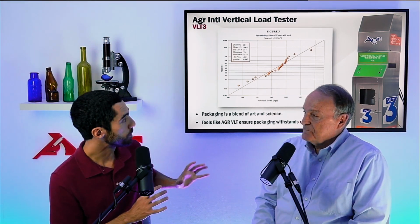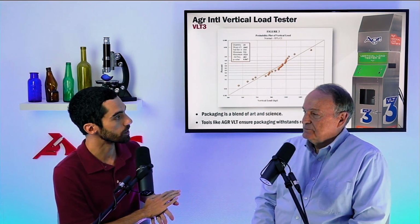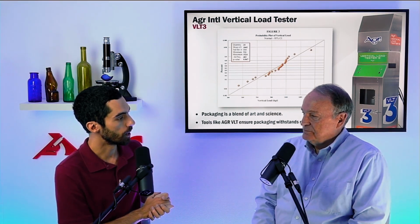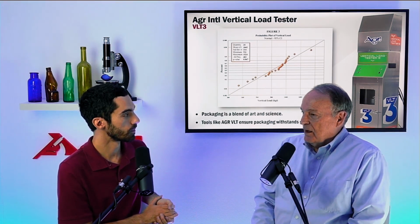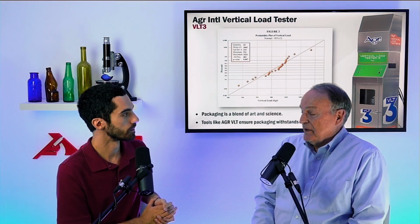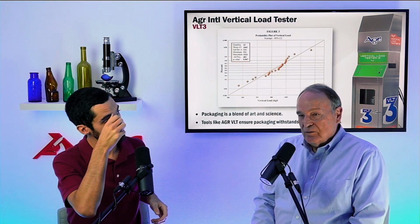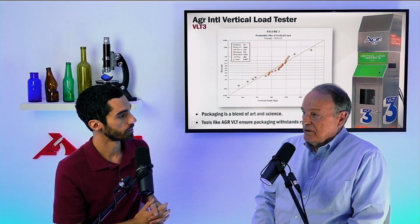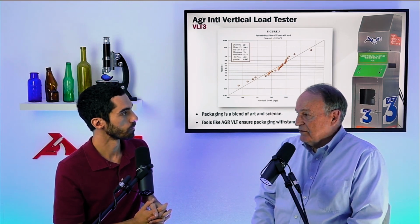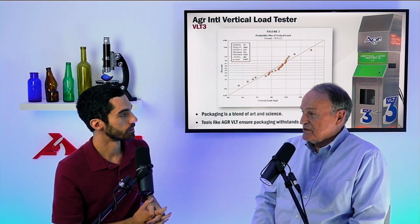Okay. Now, I did mention this particular data set was from a line simulated sample set. How would this look different if we did it off the Lehr? The off-Lehr strength, you may not have even been able to break this bottle. The mean was around 1,000 kilograms. You would easily triple that value. Wow. With this bottle off the end of the Lehr with no damage on the surface at all.